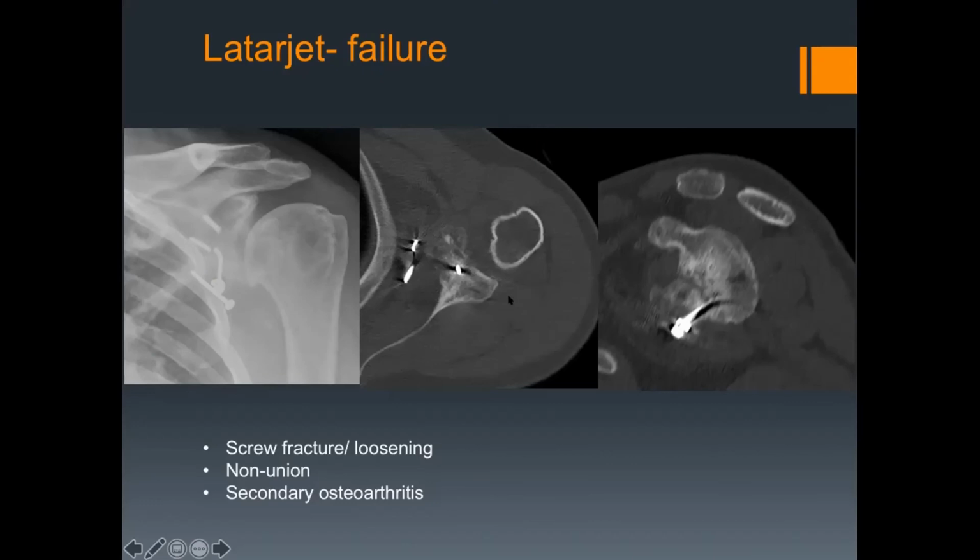So on this axial CT image, you can see the screw here, and this is the washer, I believe, displaced into the axillary recess, and you've got hypertrophic remodeling of the bone block. On this coronal MPR, you can see actually that this is ununited. So you can see a loosened cleft between the bone block and the native glenoid, with cystic change and sclerosis indicating motion across that articulation and non-union.